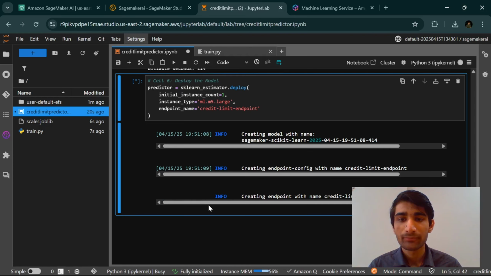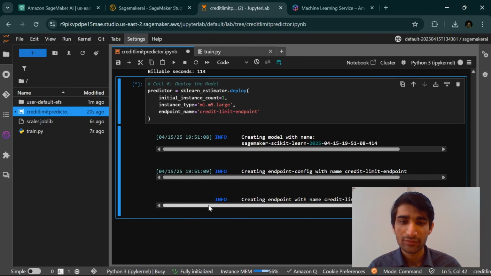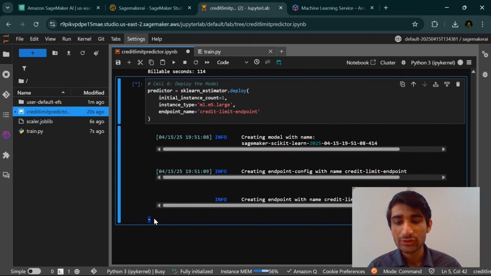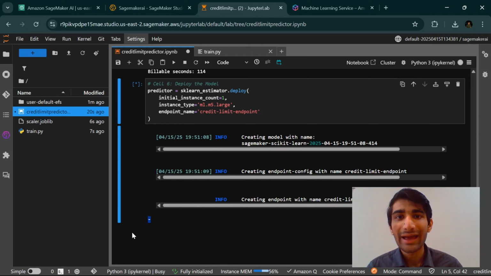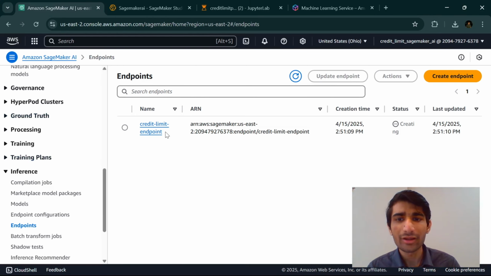Coming back over here, guys, you will see that after some time, not right now, just wait, you will see an underscore. And this underscore shows that currently the endpoint is being created. Once you get the exclamation mark, that exclamatory mark means your endpoint is deployed. And then you can test that endpoint. This can take up to 5 to 6 minutes. So you have to again have some patience for the model to be deployed on the Amazon SageMaker. And once it is deployed, you can use it.